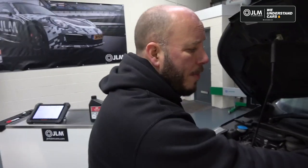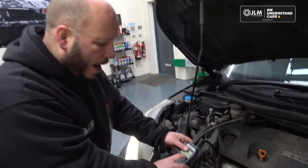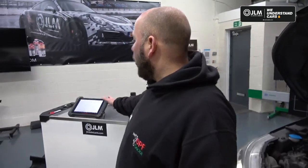So now it's time to measure our DPF pressure. If you remember, we had the mass airflow meter unplugged earlier. We plugged that back in before road test. We come back and we now have 4 millibar of DPF pressure. So happy days, we're really happy with that. So we can now go in with a scan tool, and we can now clear fault codes and reset our adaptations. Once we've done that, what we would do is go out on a final road test and just monitor engine data, and we'll see if the vehicle goes into a natural regeneration.